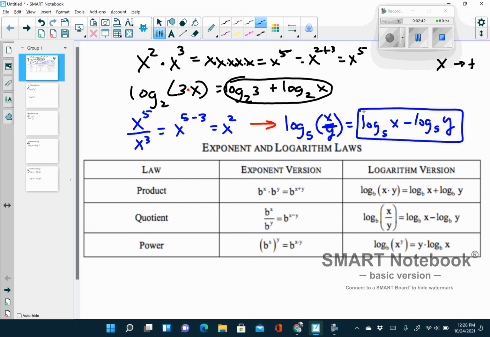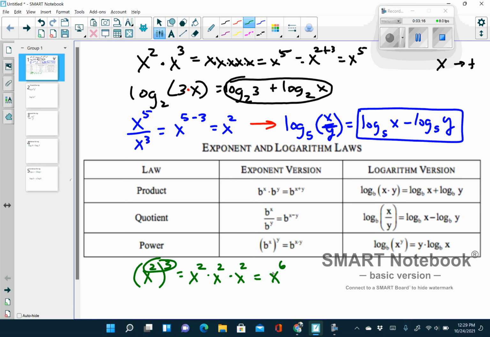The last rule before we go over a couple of examples is, I'll do this in green, if you have x to the second power to the third power, what that means is you have x to the second times x to the second times x to the second. You're raising it to the third power, which means that you're multiplying the same thing, whatever's in parentheses, by itself 3 times. So the shortcut here is just to do x to the 2 times 3. You multiply these two, and that becomes x to the sixth. Okay?